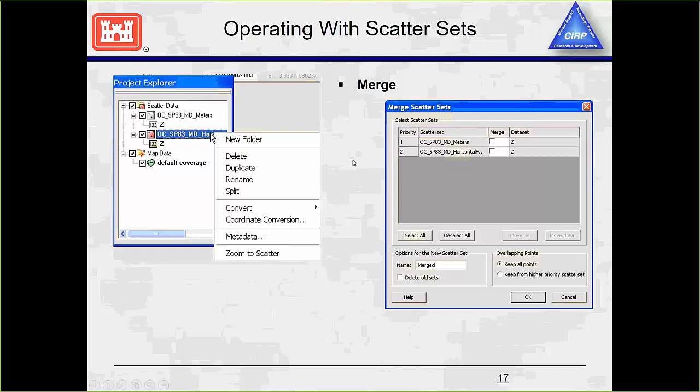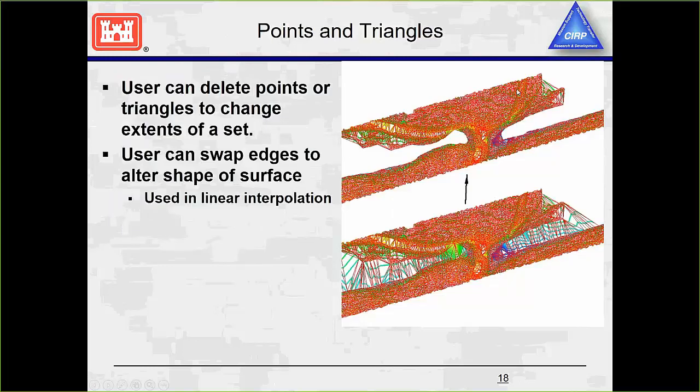So when you merge the scatter sets, you end up with some elements across areas that you might not want data. So we can represent these areas of the barrier island with a certain value to say that they are inactive. And so we don't really need the triangulated information from this point to that point. So we can go through and select these triangles and then get rid of them. We'll be going through some examples of that in just a few minutes.